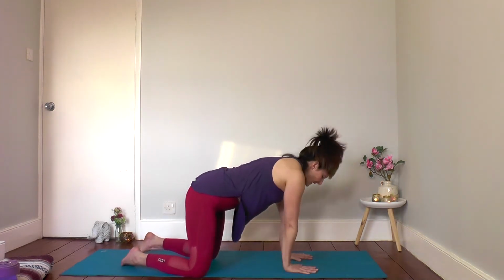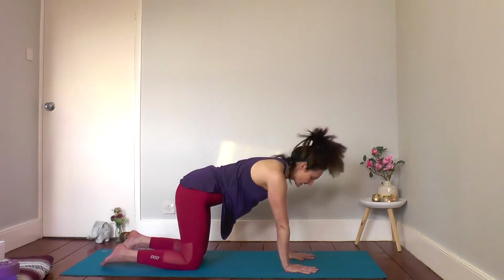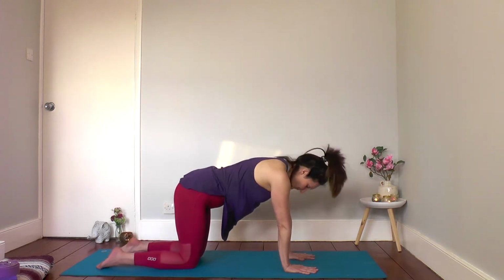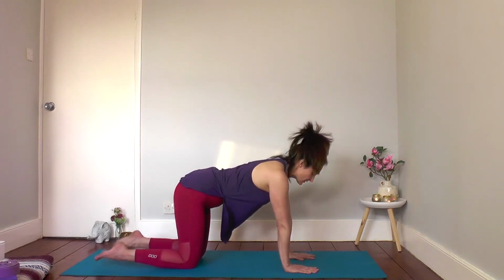So bring the hands directly underneath the shoulders. The knees are underneath the hips. Really ground down into these palms. Tops of the feet can be flat. We'll move through a couple of rounds of cat-cow just to warm up the spine.